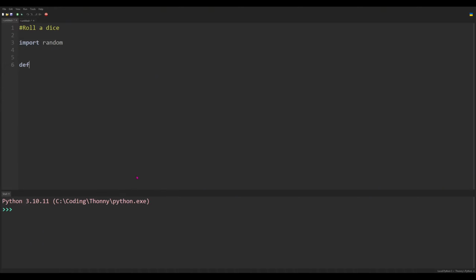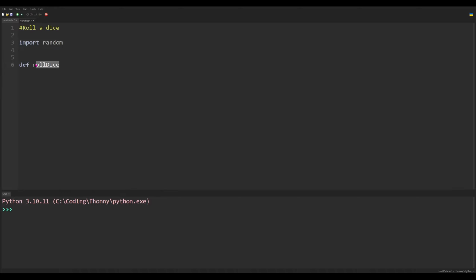So the syntax for a function or subroutine is called def. You always want to have def, and then let's do it with my name. We'll do def Cassian. Actually no, we'll do roll dice. Make it nice.